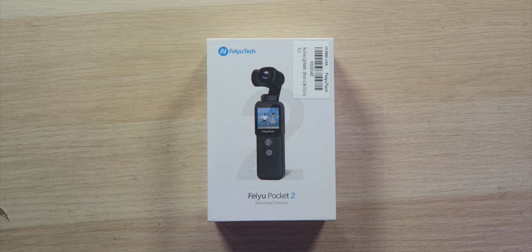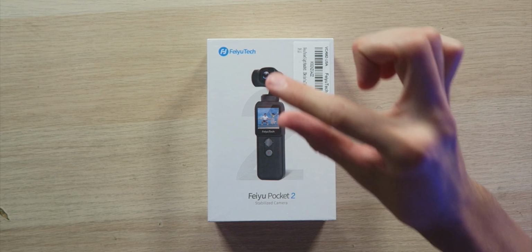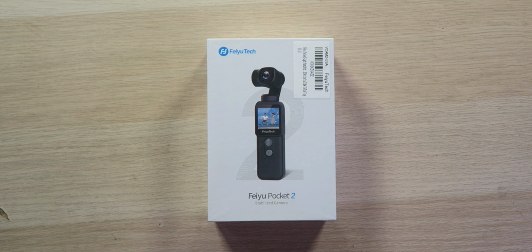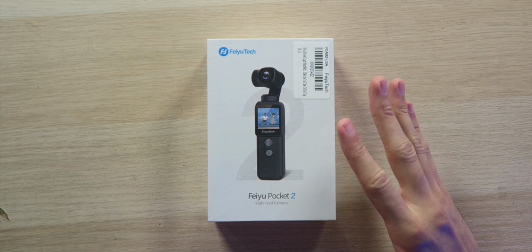So as you can see by just looking at this, it is a 4K stabilized camera along with a screen which is effectively on a gimbal that fits right in your pocket, like the whole thing. It's pretty amazing. The camera does have a 130 degree wide angle lens, so it's great for using as an action camera or vlogging on the go. It has an aluminum alloy body along with a microphone as well as a speaker, so you can actually take a look at the clips you recorded. We are looking at 4x digital zoom, so you can zoom in nice and close.